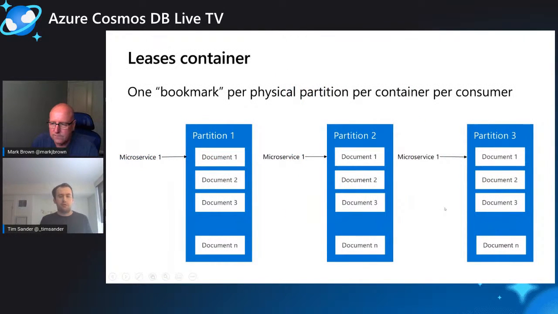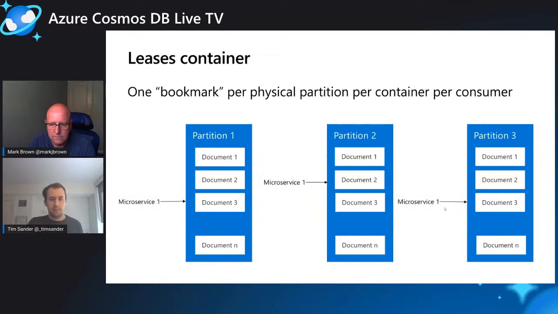So again, the leases that you have are all independent from one another. At the beginning of the session, I just had one microservice that read from the change feed. As we progressed in reading from the change feed, our lease had a different bookmark for that continuation for the last processed document. And over time, we left our code running, it progressed farther and farther and farther.